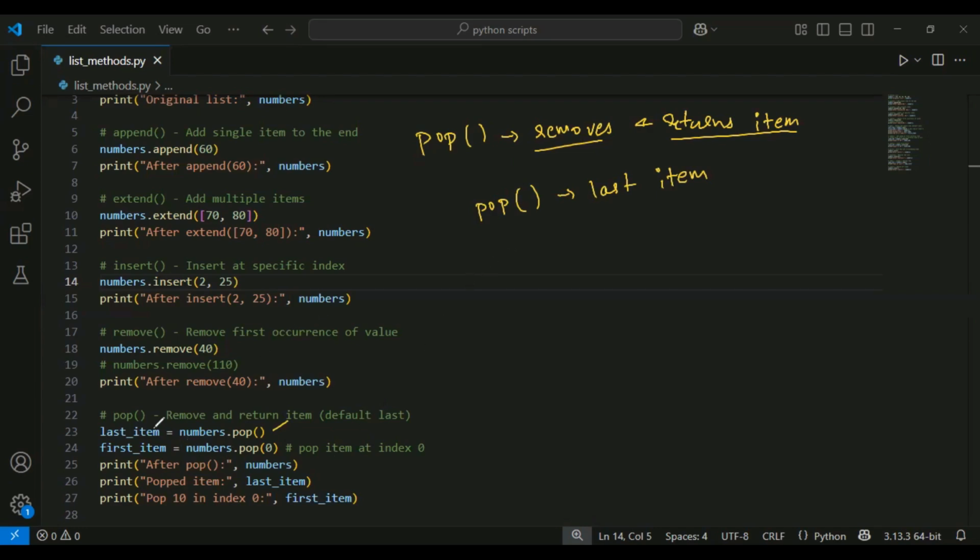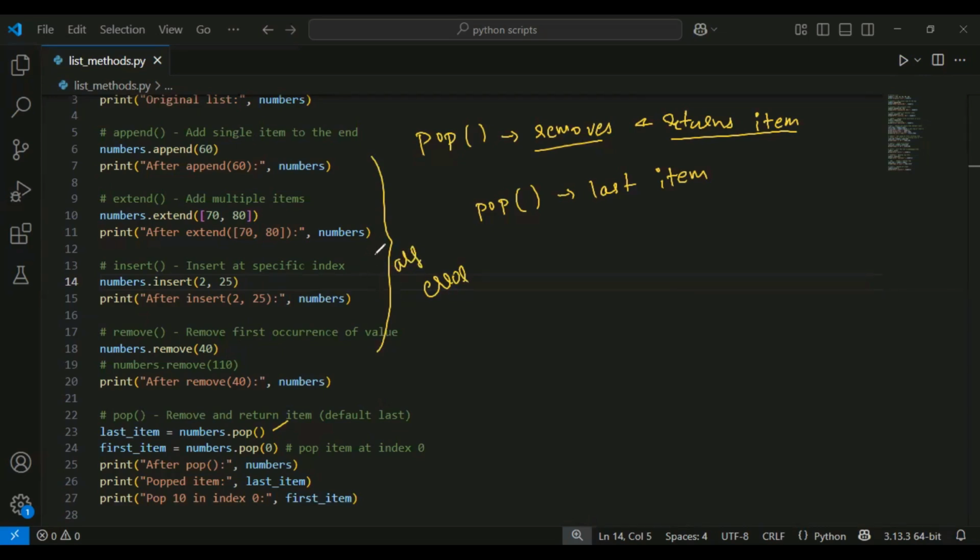Here you can see I have stored the last item into the last_item variable. I haven't passed any argument, so by default the last element is removed. In the previous methods, append, extend, insert, or remove, you have to pass an argument, whether one or two depending on the method, or it's going to throw an error.